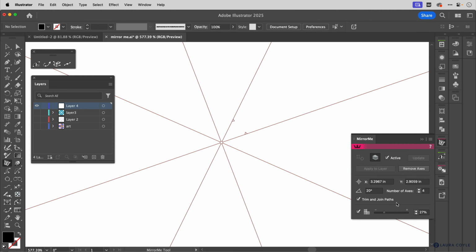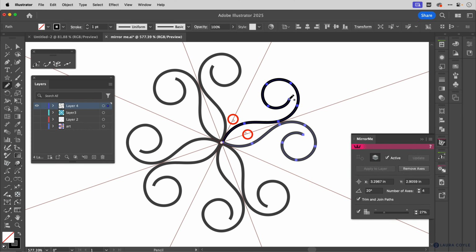And then I'm going to go over and let's see, I'm switching to my tablet here so I can really draw. And I'm going to grab my pencil tool and let me give this a black line. And then I'm going to just start drawing inside of the active quadrant. So you can see where we have those little arrows pointing in. And because I have trim and join paths turned on, when I cross the boundary here and release, you can see how it creates a complete shape here. So I'm just drawing a little bit more.